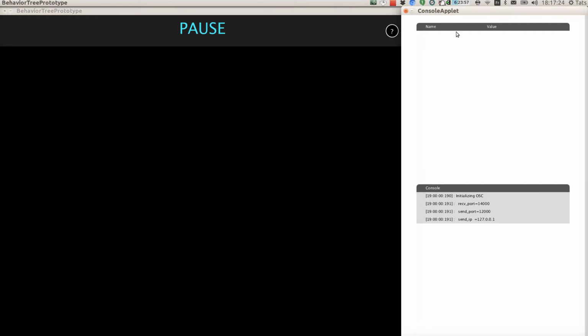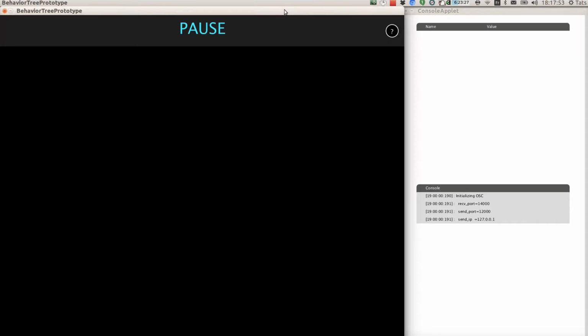The other window has two elements to it. On the top, you get your blackboard, which is basically a set of global variables. Some variables are built in by default, and some others you're going to be able to create to exchange information between your processes to complete your composition. And the other part here is the console, where the program will log messages, warnings and errors.